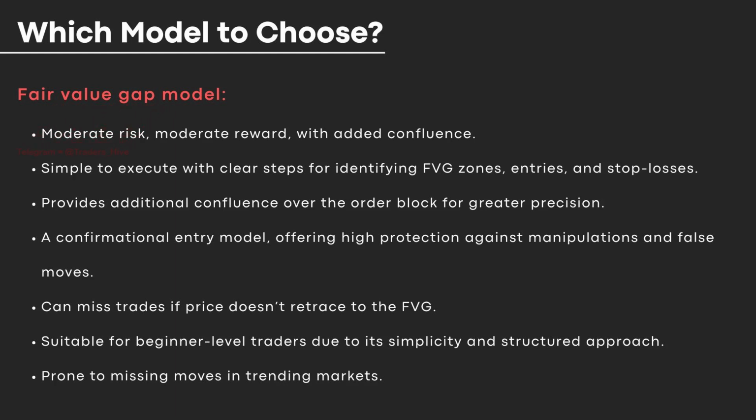some trades. And you can see that basically it has the same detail as the order block model, but with a small added confluence, which is the FVG itself, right? You're not only waiting for an order block, but also you're waiting for an FVG to be formed as well before you strike and take an entry.